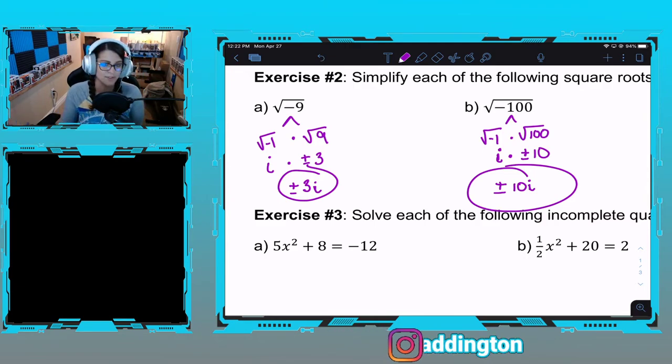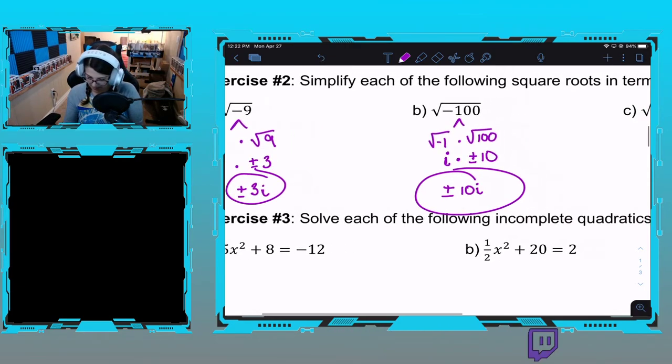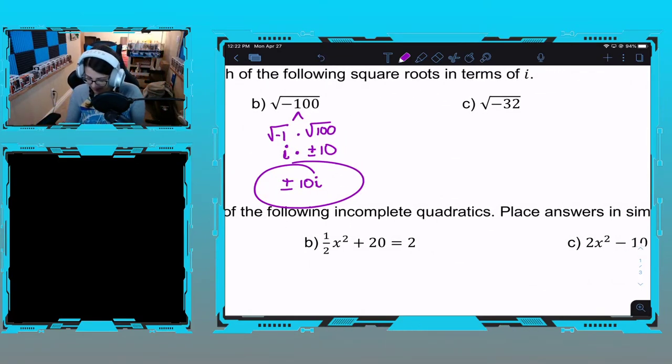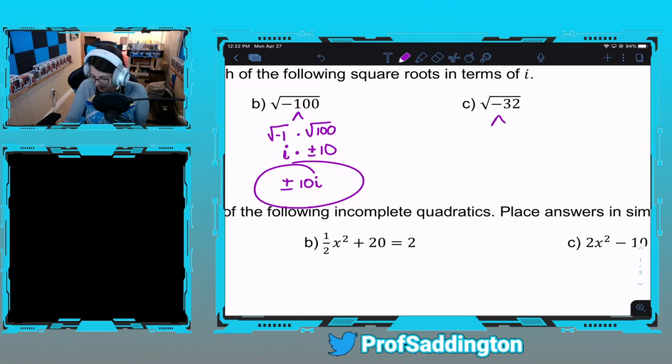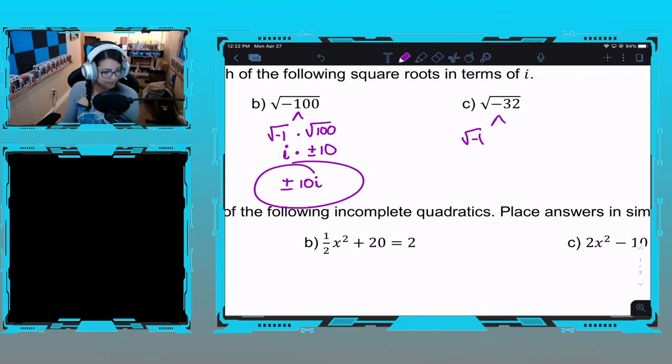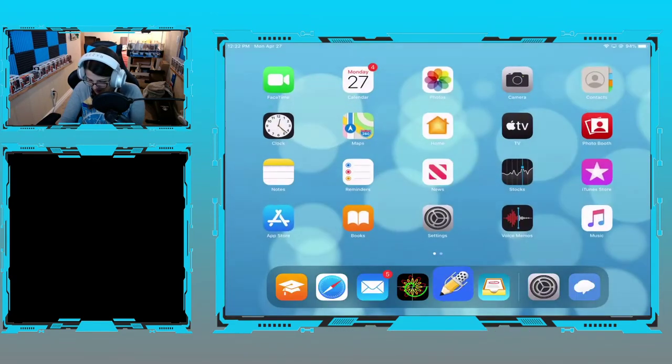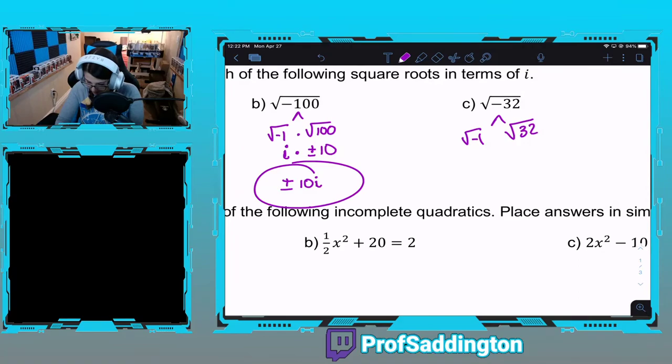So nothing too earth-shattering. It's almost the same thing that you've been used to doing. So let's do one that's a little bit more exciting because, you know, perfect squares can get boring. So 32. I'm going to break this up with the square root of I. Oh, I'm getting ahead of myself. Not the square root of I. Silly Sadler. Square root of -1. And then we have the square root of 32.